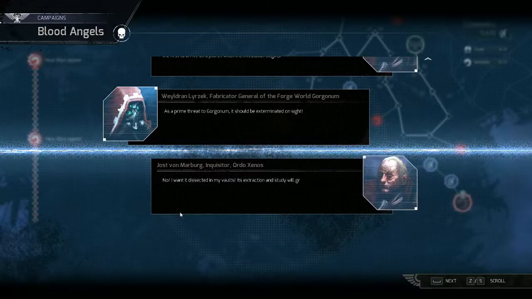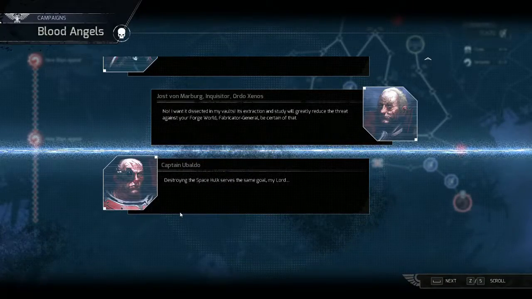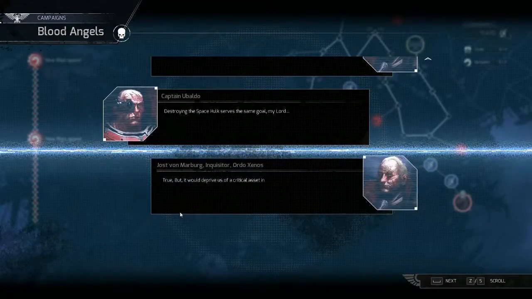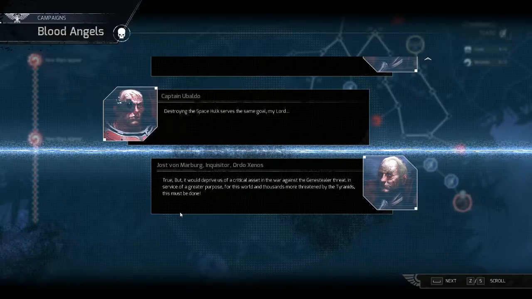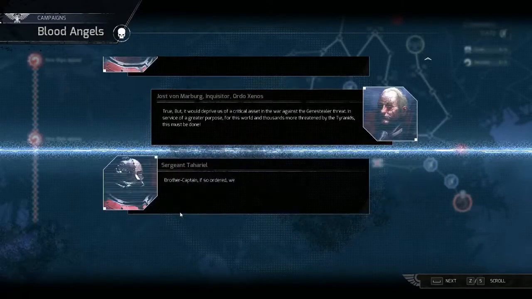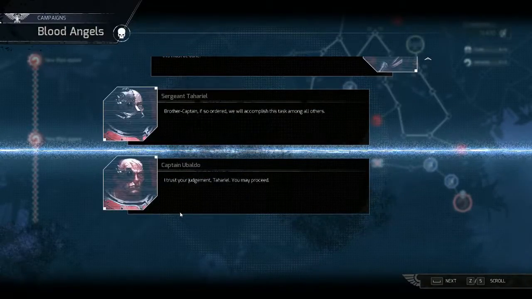No. I want it dissected in my vaults. Its extraction and study will greatly reduce the threat against your Forge World Fabricator General. Be certain of that. Destroying the Space Hog serves the same goal, my lord. True, but it would deprive us of a critical asset in the war against the Genestealer threat. In service of a greater purpose for this world and thousands more threatened by the Tyranids, this must be done. Brother Captain, if so ordered, we will accomplish this task among all others. I trust your judgment, Tahariel.